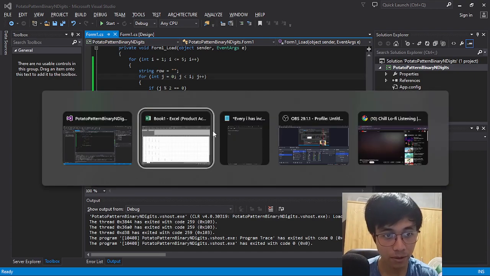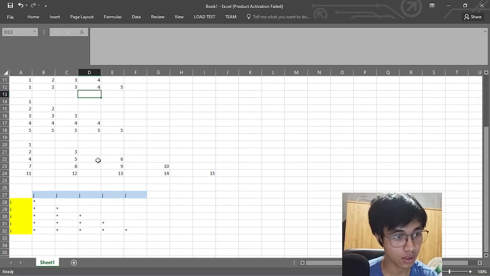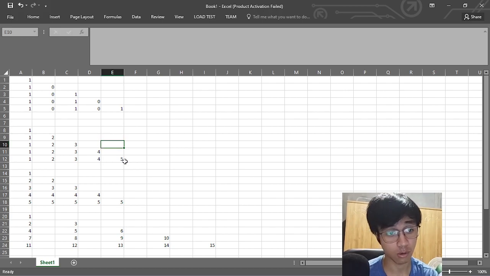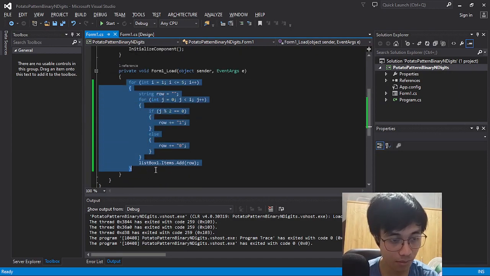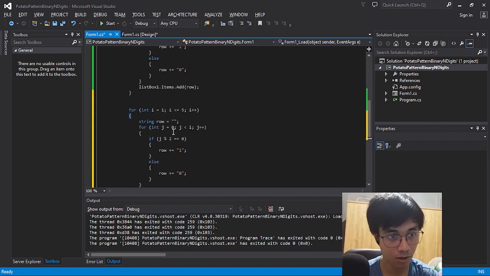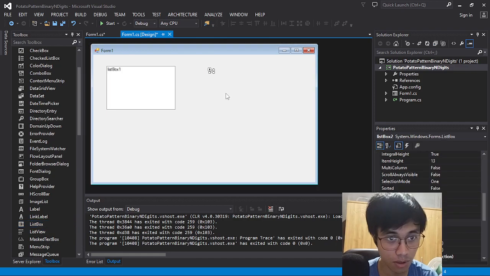Para naman doon sa sunod na pattern, ang surprising part dito is, pwede natin i-copy paste halos itong lahat ng code na to. And then, mapaproduce natin yung effect. Papalitan lang natin halos isang variable lang. So, unang gawin natin is itong 1, 1, 2, 1, 2, 3 hanggang 5. Para mas madalian tayo, copy-paste na natin to. After natin itong copy-paste, same lang tayo dun sa loob ng form1.load. Lagay tayo ng list box dito. Dito naman natin i-display. Dapat kinapi-paste ko na lang, pero okay lang yan.